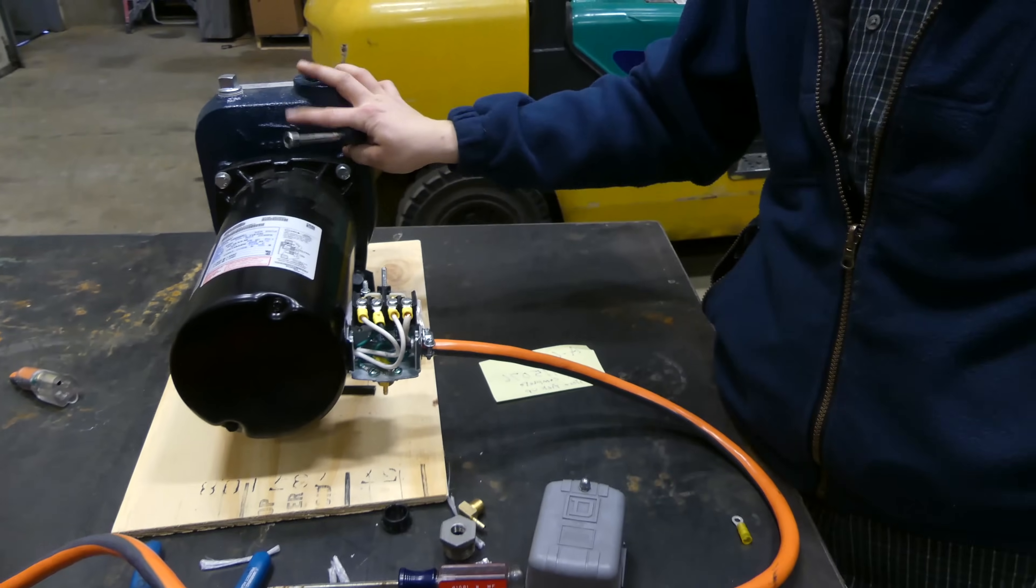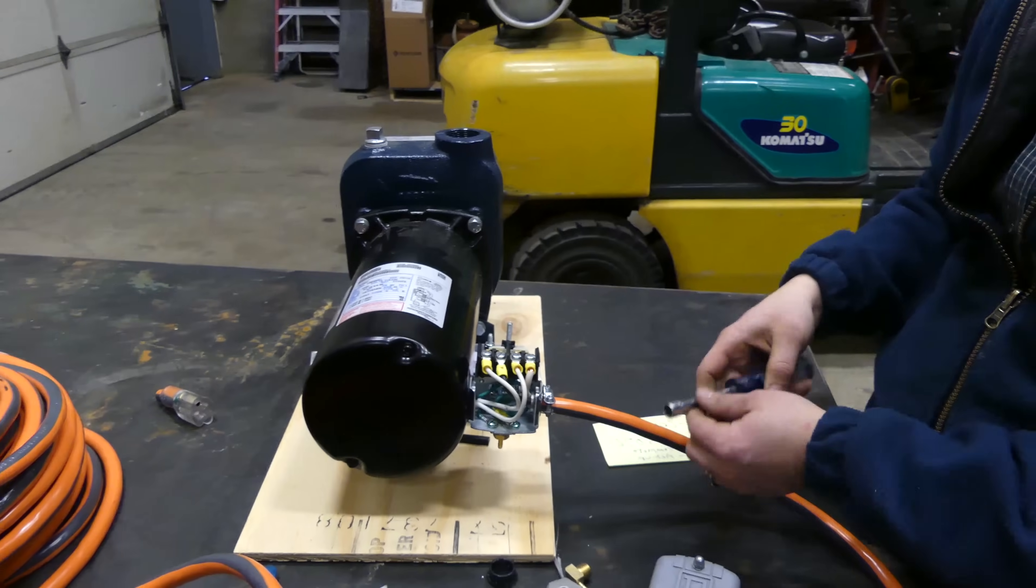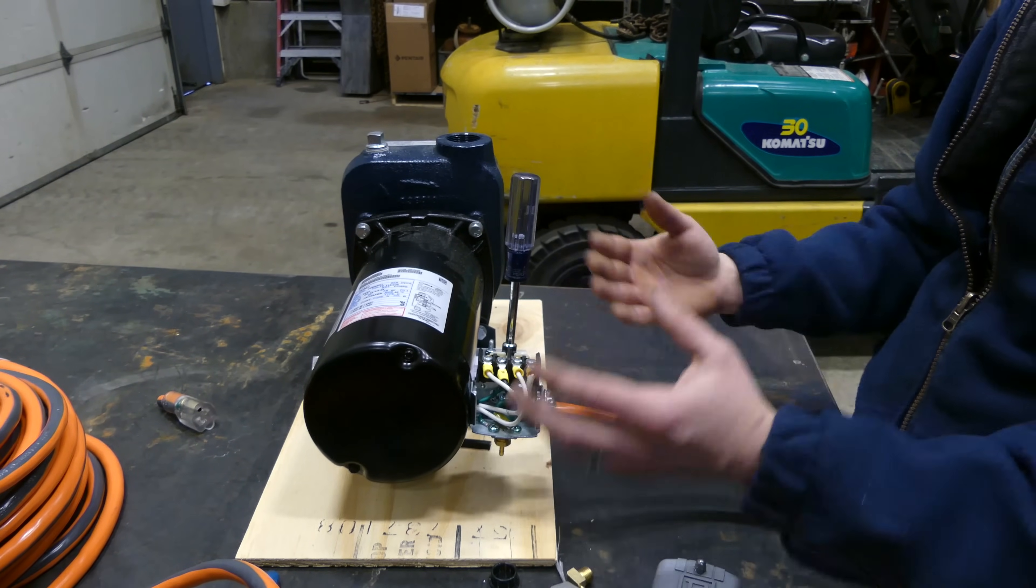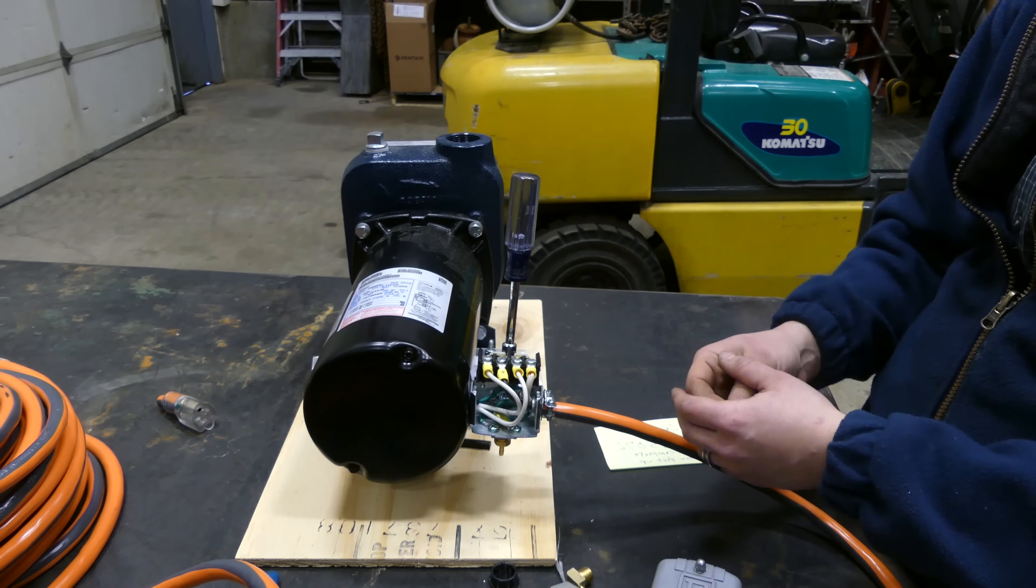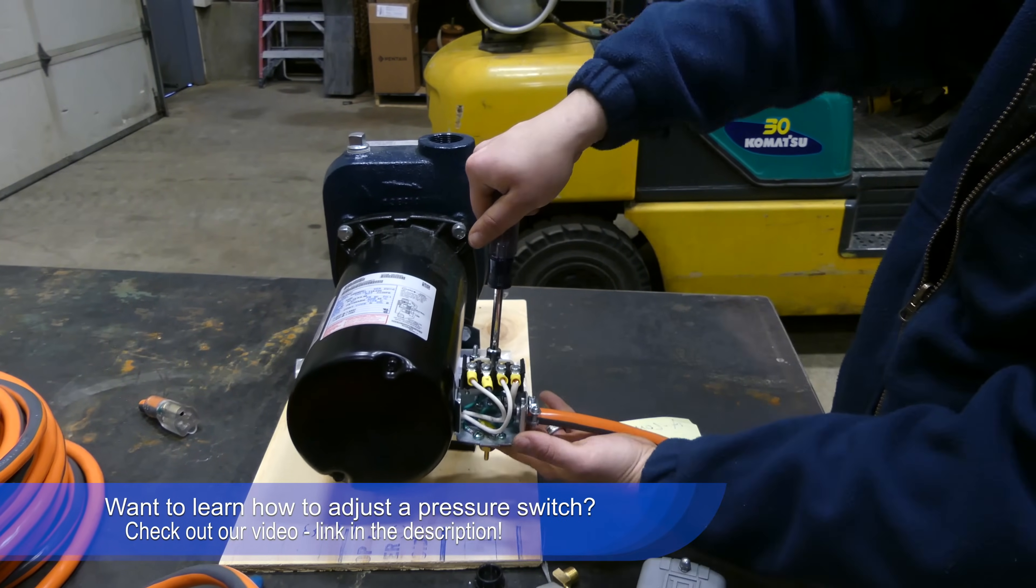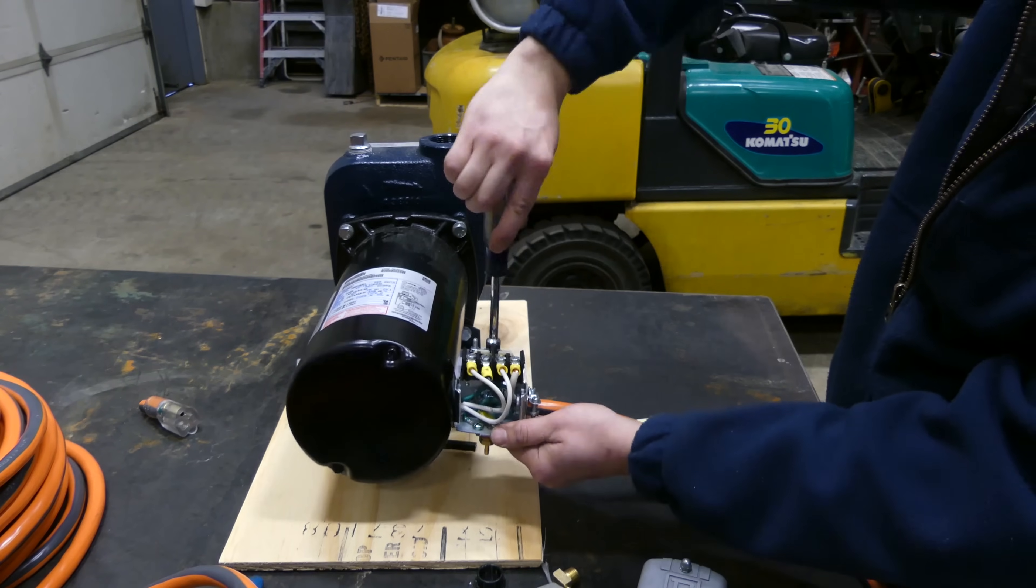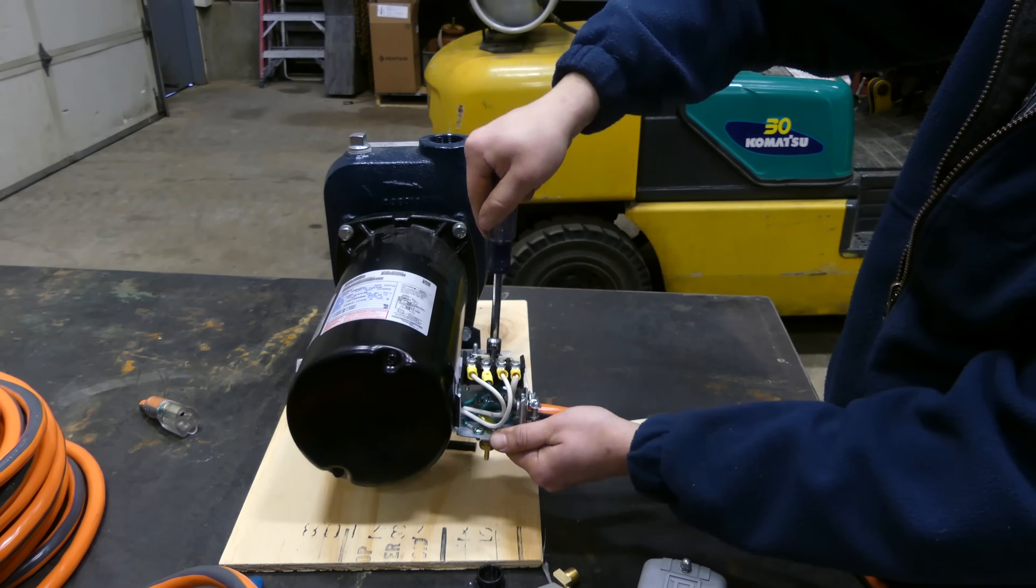So the last thing we're going to do on this guy is, since this is a lower pressure, higher flow pump, and this is a 40-60 pressure switch, we're going to lower the pressure on this to 30-50. And that's done by loosening this nut here. So for every full rotation, you're going to expect about 2 to 3 PSI lost on that 40-60. So essentially, three and a half full turns should get us really close to 30-50. And if you've watched our How to Adjust a Pressure Switch video, you would be able to see that that's exactly what we've done. So I'm going to turn this three and a half full turns. So one, two, three and a half.